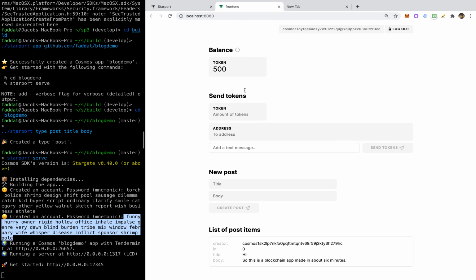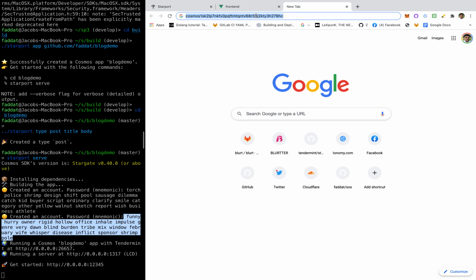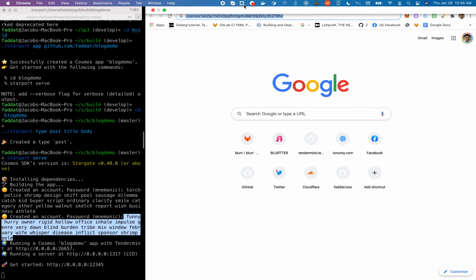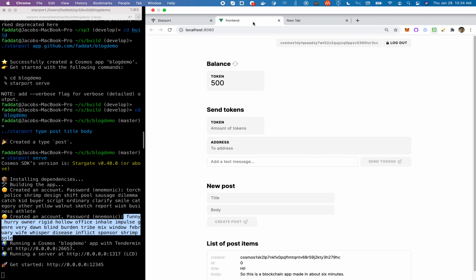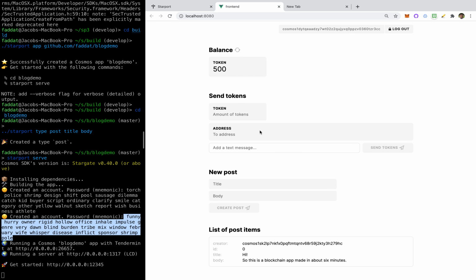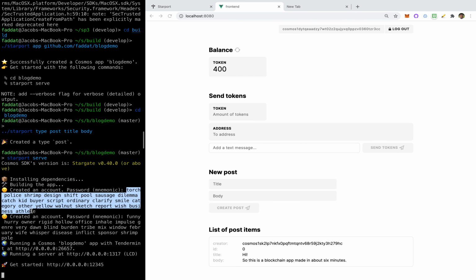and we're going to shoot 100 tokens over to that other address of ours. Okay, so there's this, and we will send 100 tokens. All right. And send the tokens. Boom! We have 100 fewer tokens in our account, and we log back into the first account.